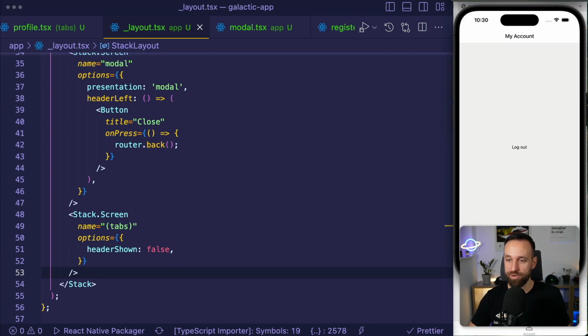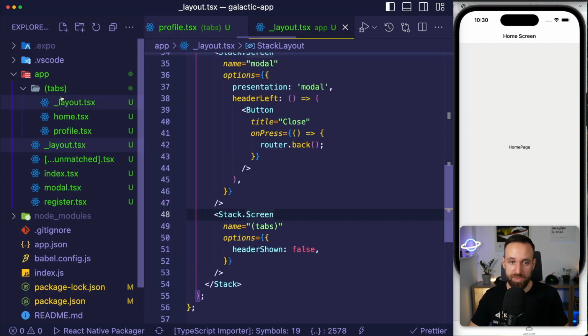We have our nice inside area, and I can even go back, log in, and we see no more header. And this is already, sorry, the general setup that covers pretty much 70% of applications. You have an outside area, you have a registration, you probably have a modal, and then you have an inside area. And from here on, you can just get going and add your different files in here, different groups in here. It doesn't really matter. It can be groups or it could be something else.